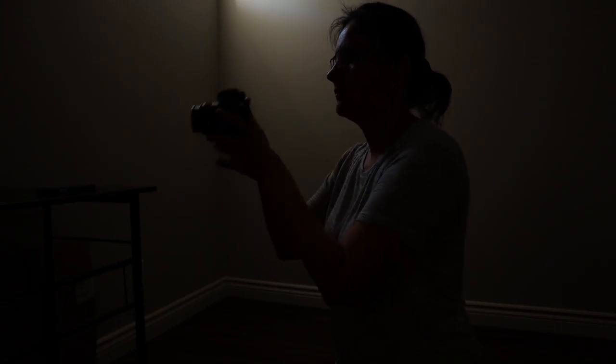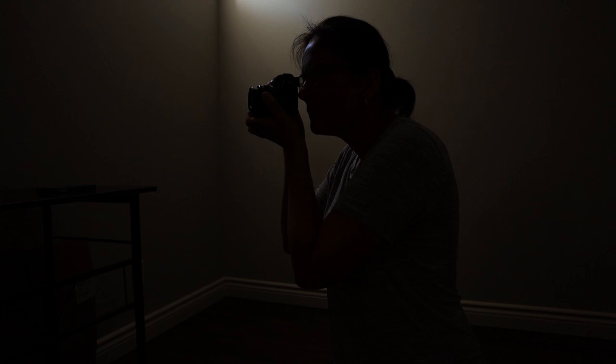There are situations when you might not have access to any available light source, and in that case you might actually turn everything to your advantage — use the darkness to create mystery or a silhouette atmosphere. You might have an interesting background to show in your video and have the subject a bit darker. It does bring out mystery. It doesn't have to be all about the expression or the face.